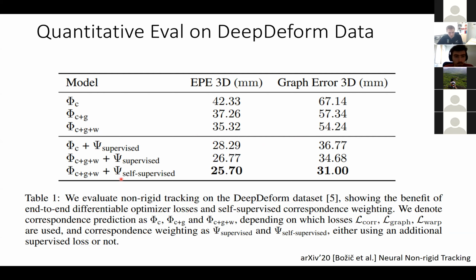But it turns out the self-supervised version is even better. The self-supervised version is the best one here, meaning you don't have an explicit loss for the masking, but rather you let the final error decide which correspondences to take. Surprisingly, it also helps the 2D correspondence estimation. And the answer is very simple, because it just masks out the ones it doesn't want to optimize for. And this helps overall in terms of the absolute evaluation accuracy. So this is the ablation study we've done here.